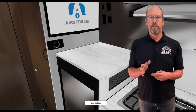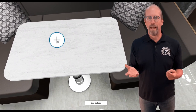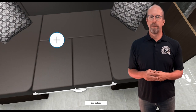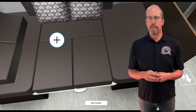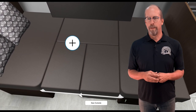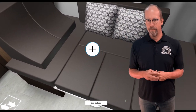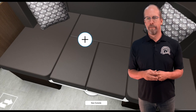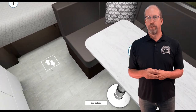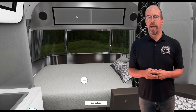There's a privacy door for the bathroom — open and close it to make sure everything works. There's the dining room table, which can be converted into another bed. You would check the pillows, cushions, and seat cushions for condition and general operation. You can see the bed ready for use, then set it back up as a table. The bed also has a storage compartment underneath that lifts up.